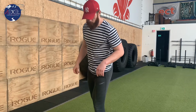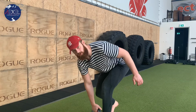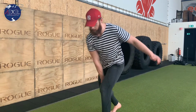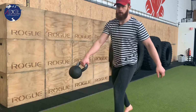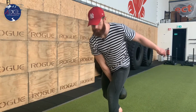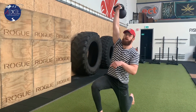All right, so after the row, I'm still in this split stance position. Then I'll get the kettlebell off the ground, get it on the hips as with a normal kettlebell swing. Then from this point, I'll get my leg back into a lunge with a snatch. That's a lot. So again, leg is going back into a lunge and the arm overhead.